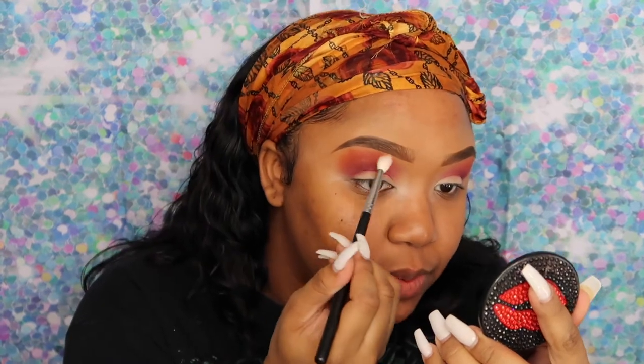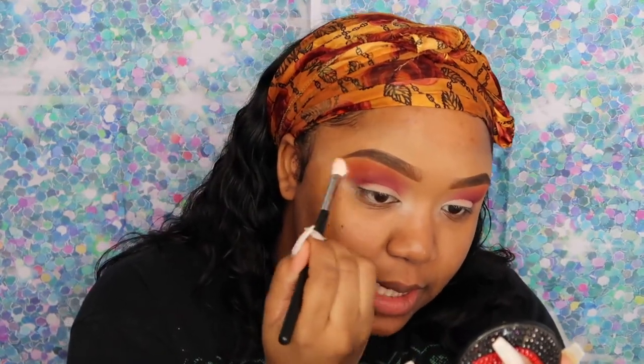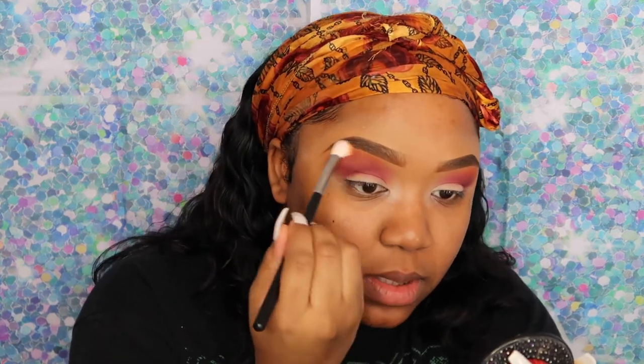Alright, so I'm going to take a clean blending brush. Doesn't matter which one, that's why I'm not telling you what brush this is. And we're just going to really blend out under this brow. You don't want anything to be too harsh or blunt.